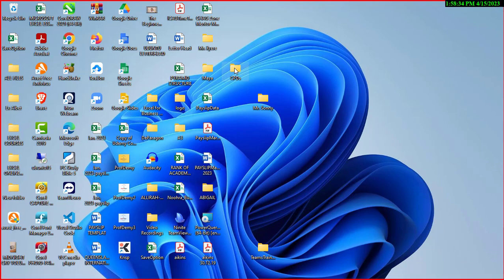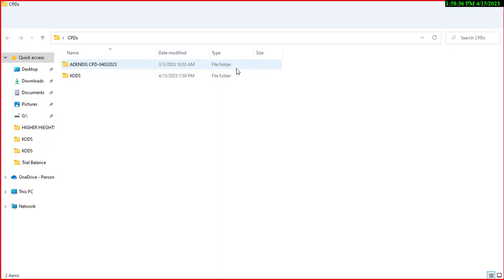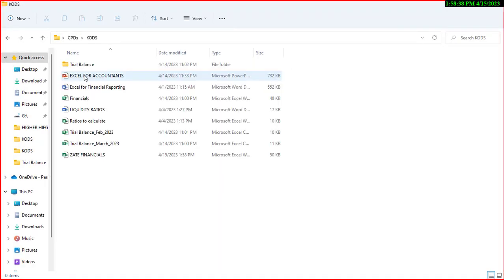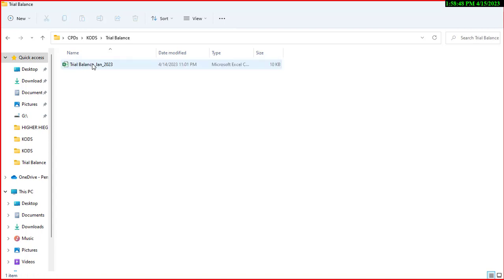Now let's go to our source data. This is the trial balance. We have other data here, that of February and that of March. Let's replace the January data. I'm moving the January data out of it.